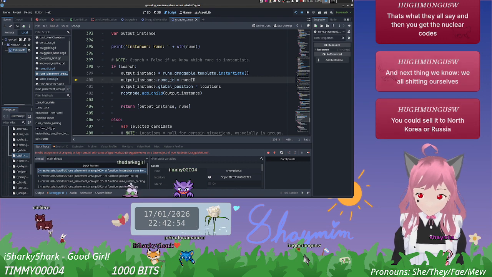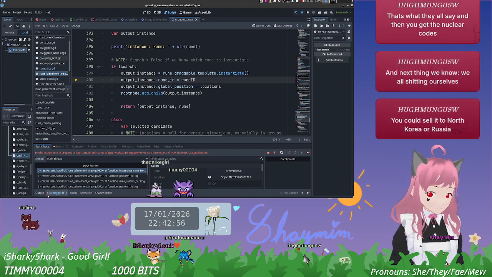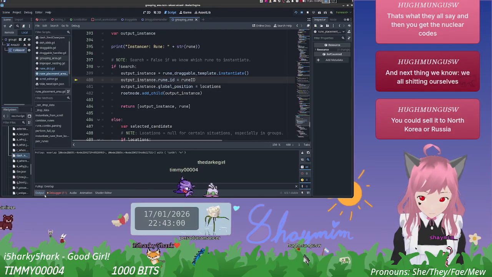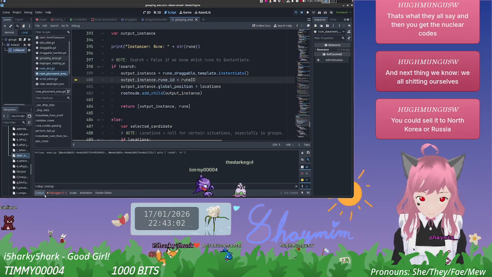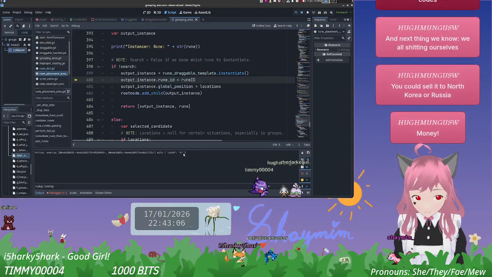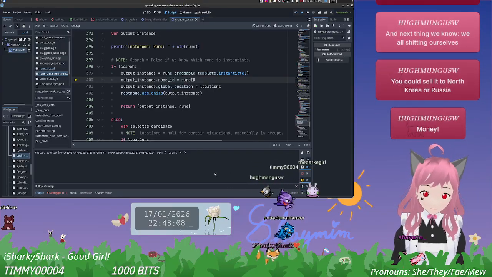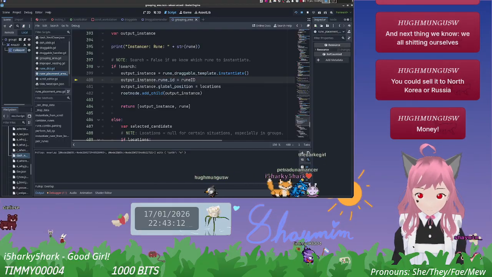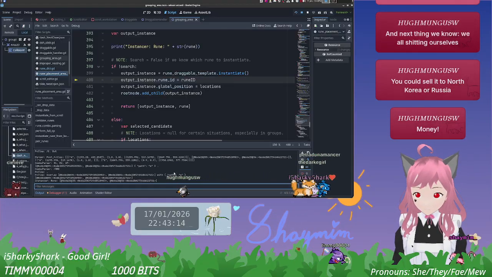Sell to North Korea or Russia, but why would I? They already have nukes. They have their own nukes. They don't need more. They have plenty. Money? But what's the point? Oh, also I should unfilter here.